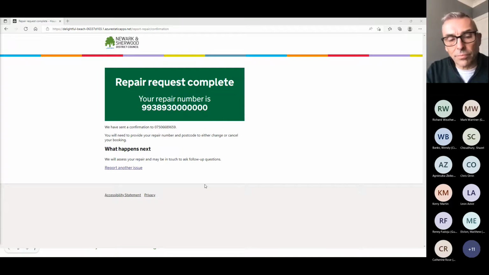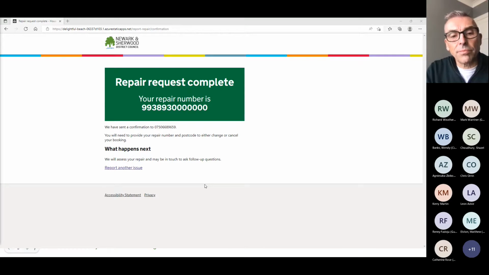The other bit that's happening in the background that we're still working on is the automation of the link, so that it passes the information about the repair appointment from DRS into our housing management system, so that it can then be viewed by the CAS team without them having to re-enter any details.